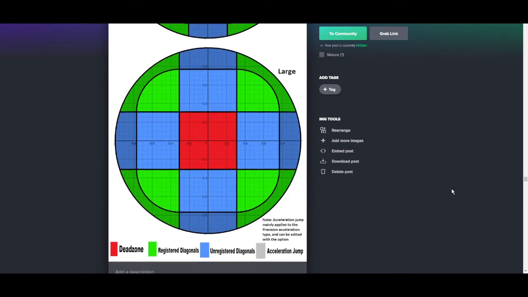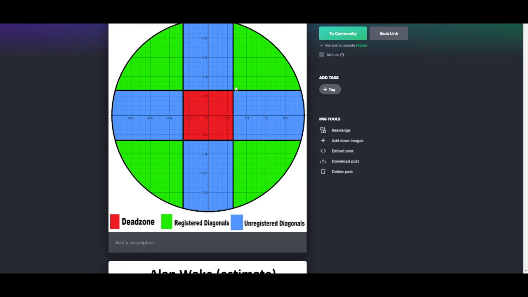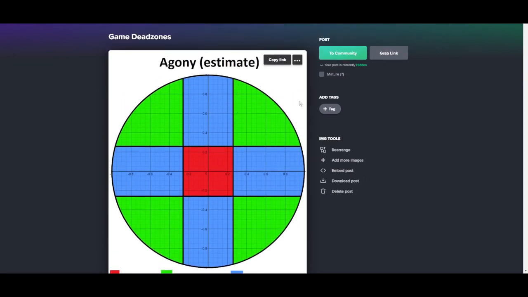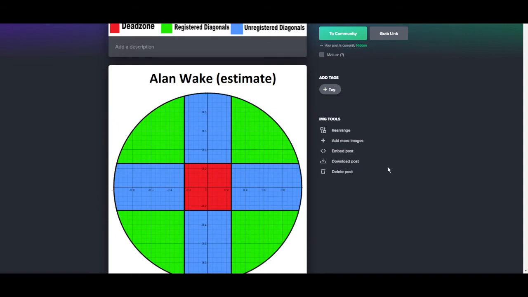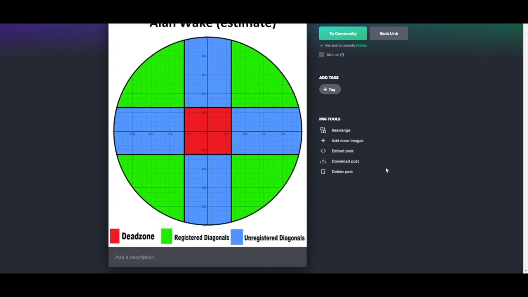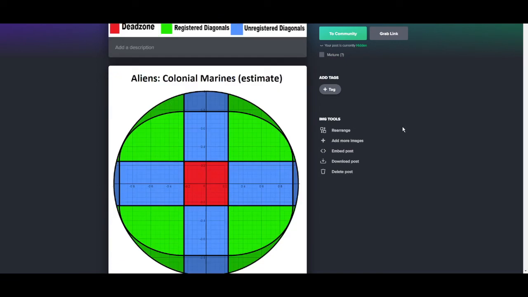So, like for example, if I go back to retest Agony, I'll delete this graph and put an updated graph with separate movement and camera aiming dead zone options. So, if you plan to use these things, sorry if that breaks links down the road. I'm just going to try to keep them up to date like that.